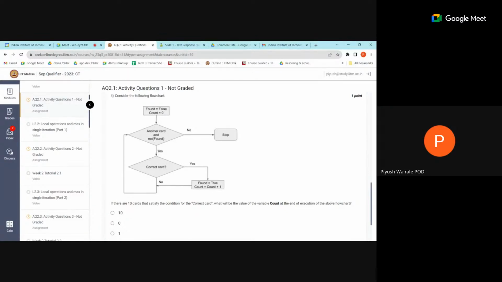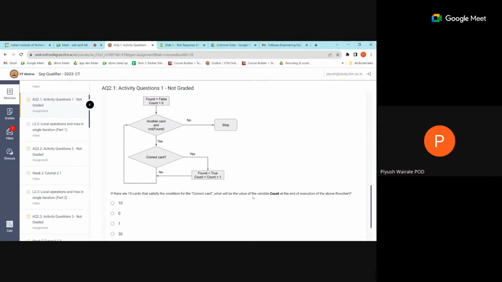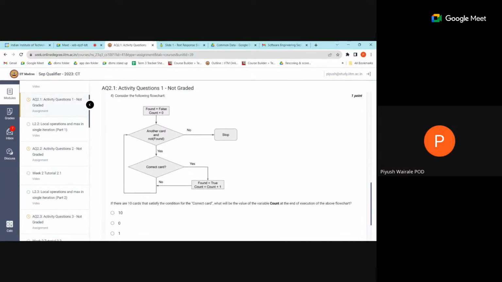What will be the value of variable count at the end of the execution? Sir, but how is 1 the answer?